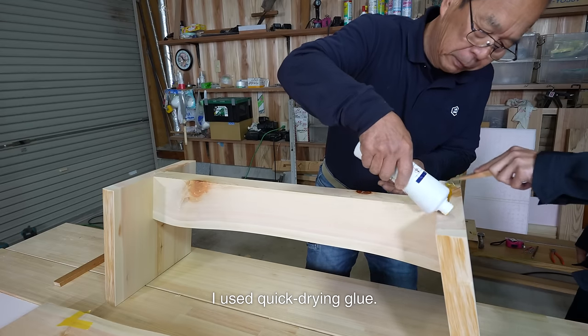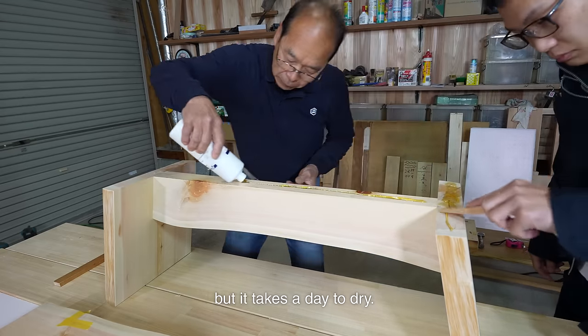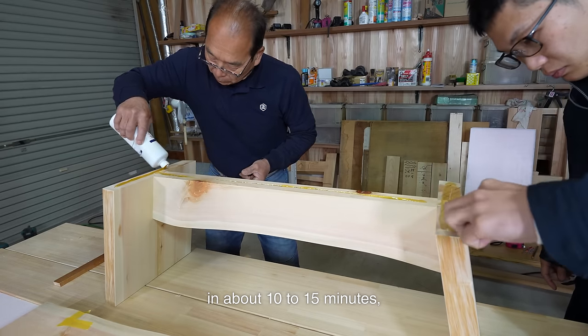I used quick-drying glue. Wood glue would work, but it takes a day to dry. Quick-drying glue dries in about 10 to 15 minutes, so I'm using it.